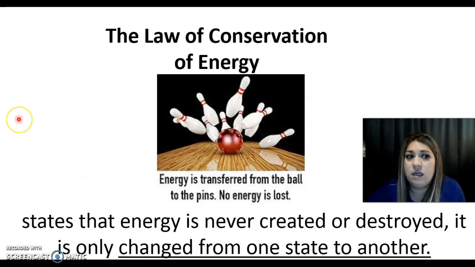So that can be radiant energy that is taken in by plants, which is then transformed over to chemical energy. Or when you eat plants, that gives your body chemical energy, and then you use that energy and you turn it into mechanical energy when you run during PE. So we know that energy is always changing forms. We can't create it and we cannot destroy it, but it's always just going to change from one type to another.